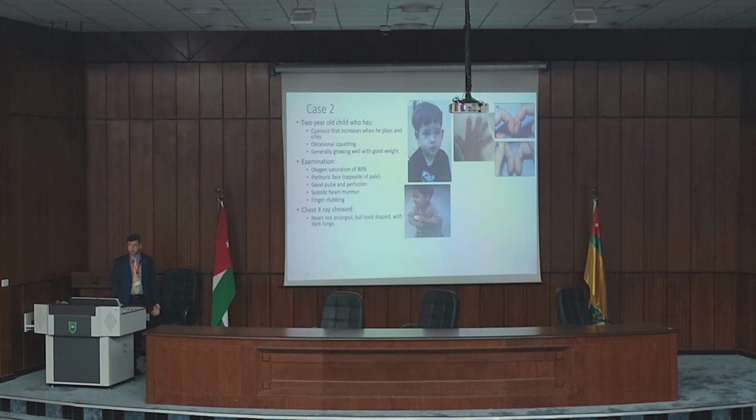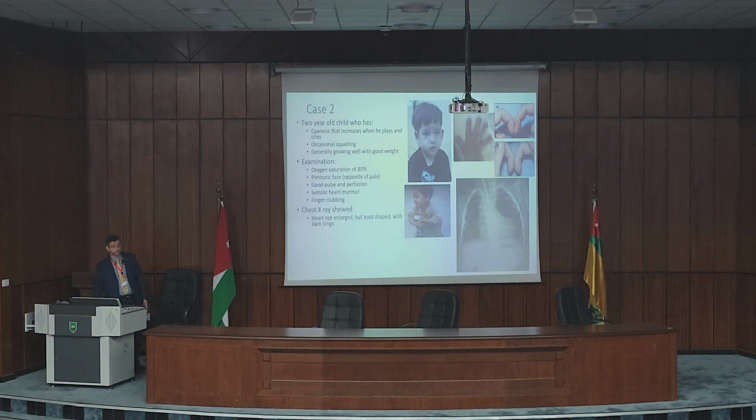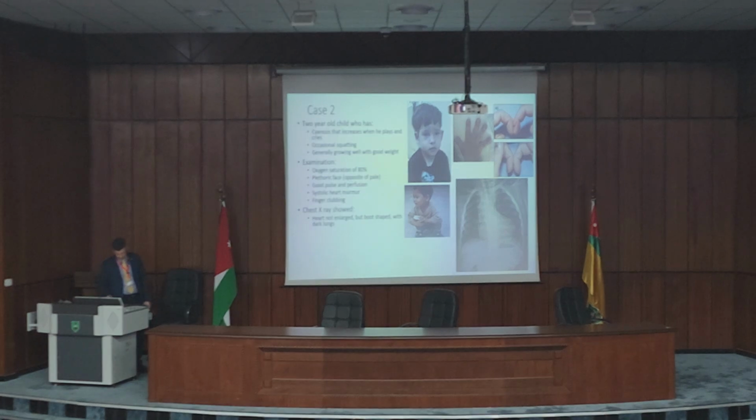The X-ray showed that the heart is not enlarged, but it has a peculiar shape. We call it boot-shaped heart. So this is the X-ray. You see the lungs are black. They are actually more black than normal. And the heart is not that enlarged, but it has a different shape than normal. They call it boot-shaped heart, like it's similar to a boot.